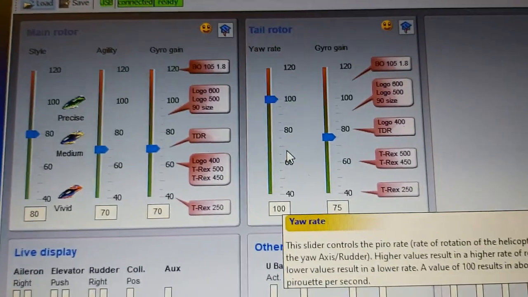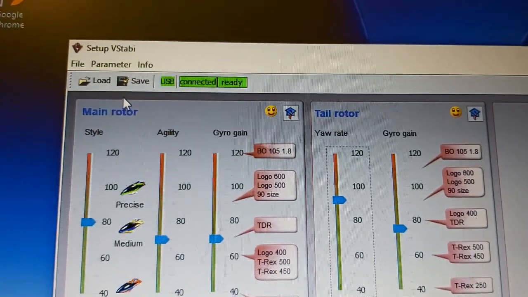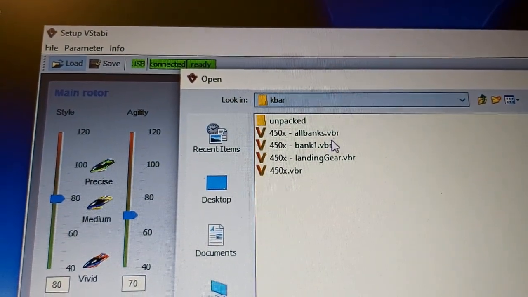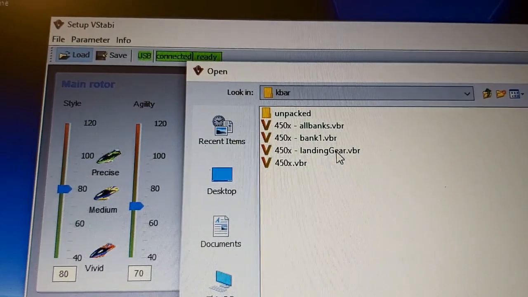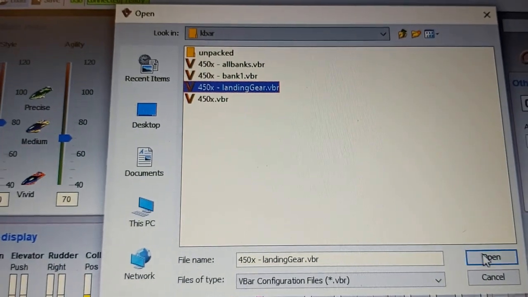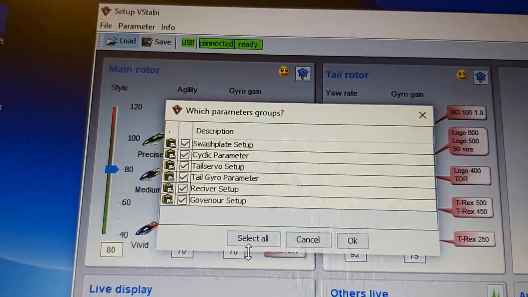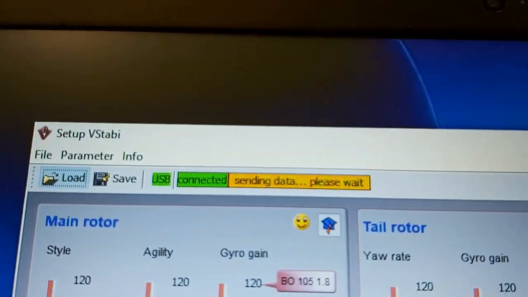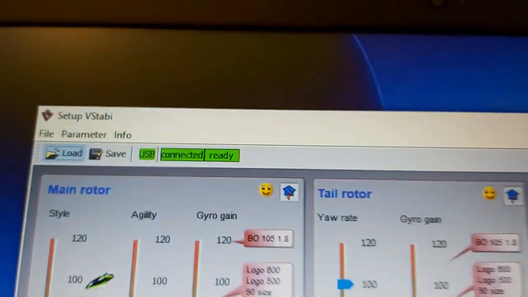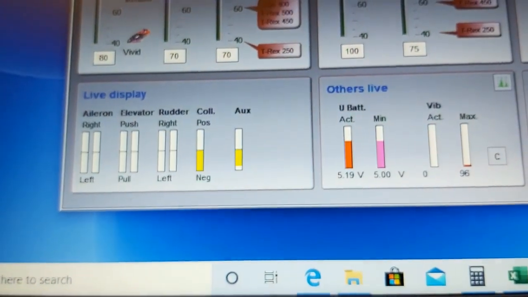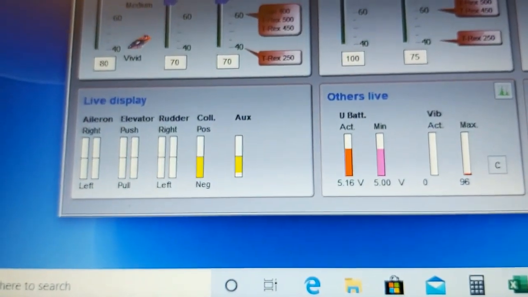All right, so now if I come back in and as we showed before, and we say, okay, let me load the file that we edited, that registered 216, and put the value of 4, right, for the auxiliary, which goes to my landing gear. So I just named this landing gear. I'm going to open this as before. We're going to load everything. All right, so I say okay. We see it loading in all the parameters. All right. So now everything's the same except for that register 216 has a value of 4 instead of the default value of 1.